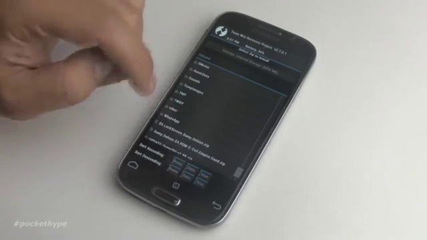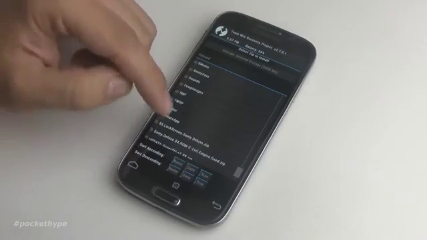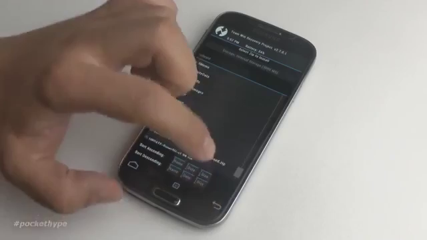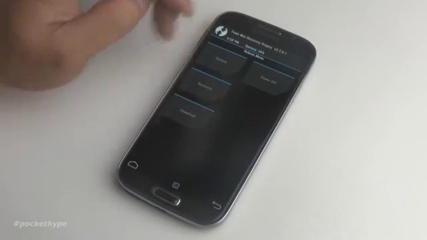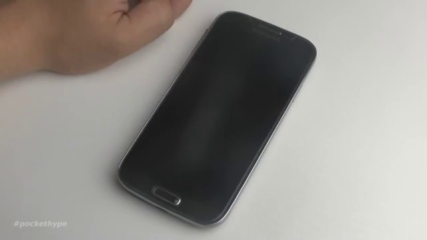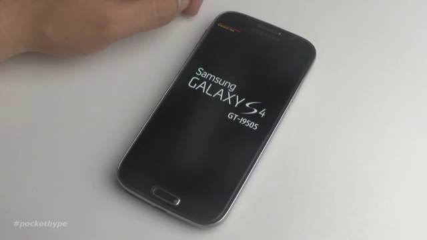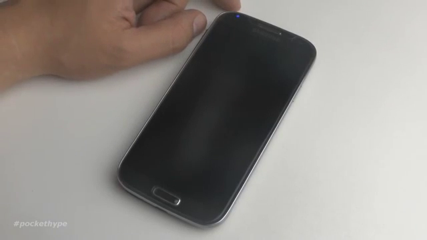So nevertheless, if you want the lock screen installed, you do the same thing. You go into recovery mode, tap the lock screen, swipe to confirm flash. That should go a little bit faster, and then you can go ahead and reboot. And then you also have that nice little lock screen. Just go ahead and change it in the settings under lock screen. Choose the ripple effect or the little new S5 effect like you just seen in this video. That's all up to you.